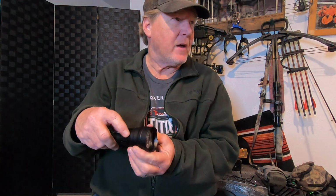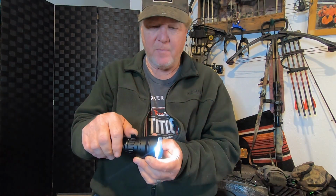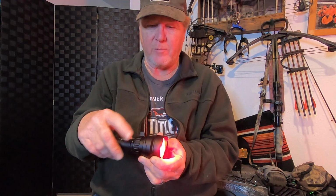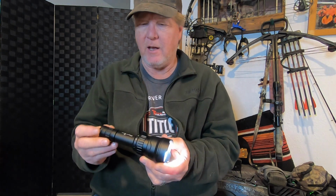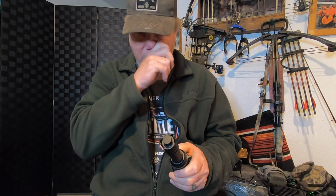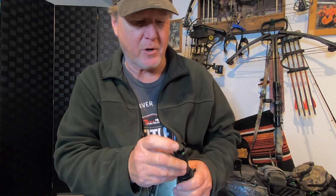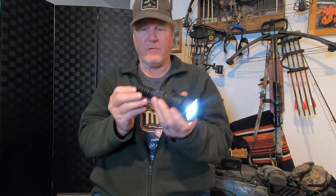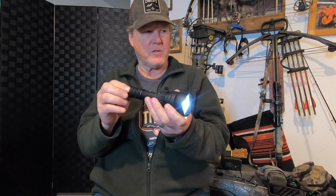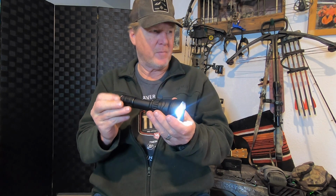And it is easy to switch. It's not like a hard pressure on there. And then on the back, right here is where you hit your light, and then there's a dimmer. So on the back, if you can see this, you turn this and then it goes down to 2%. So it's not very bright. Then you can turn it up to 100% and get the full brightness out of it.